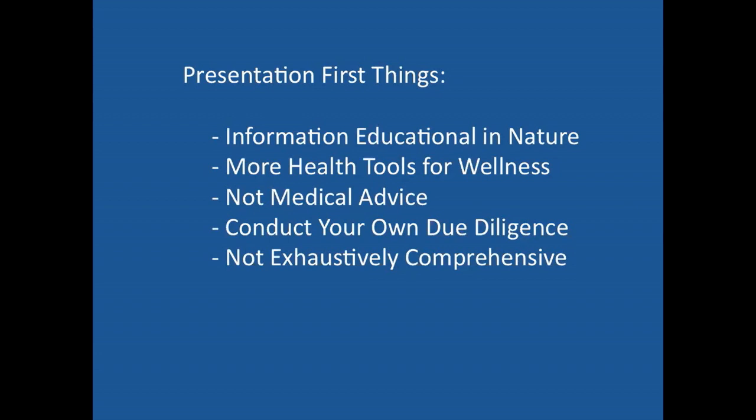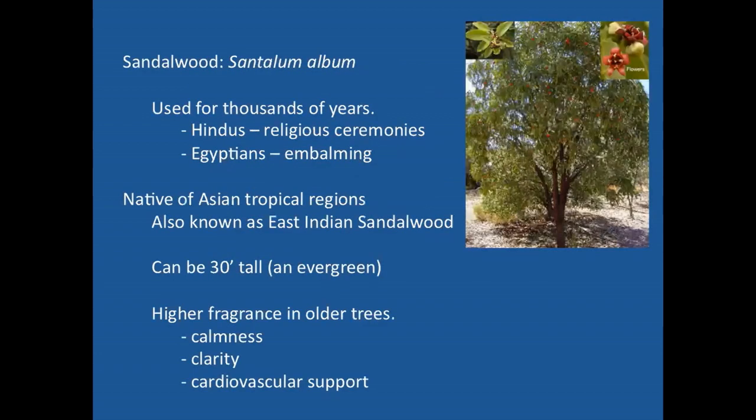So tonight, we're going to look at sandalwood. Santalum album is the genus and species name for the sandalwood, and it's been used for thousands of years. The Hindus have used it for religious ceremonies, Egyptians for embalming. It's actually the wood that is the aromatic component that is utilized. It's a native of Asian tropical regions. It's also known as the East Indian sandalwood, and it can be up to 30 feet tall.